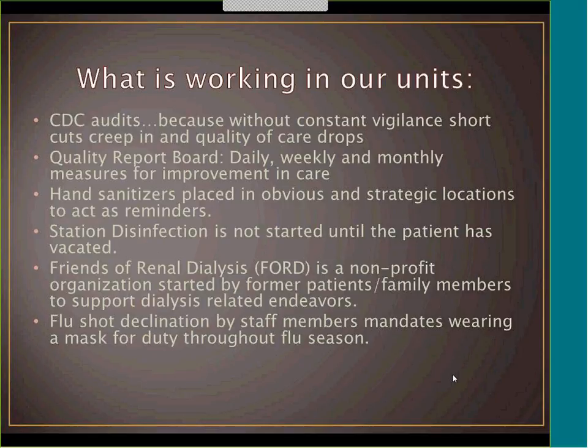We have a quality whiteboard, which is in view for patients and staff to be able to see, and we report out on daily, weekly, and monthly measures for improvement in our care. Some of the measures, for example, at this point, we're looking to make sure we're reviewing access visibility and the appropriateness or the accuracy of our data entry into our EMR, making sure that correct weights are entered.